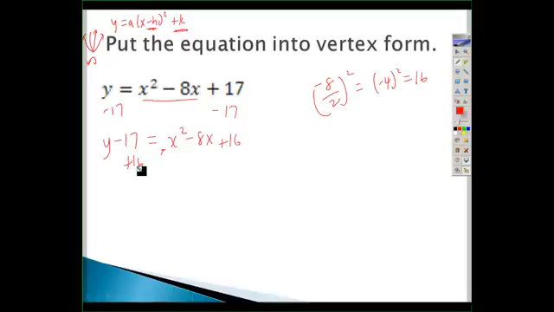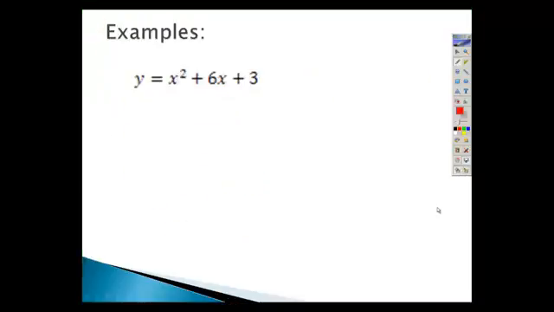However, I know that in my factored term, I'm going to have minus 4. So I'm going to say (x minus 4) quantity squared, and that's equal to y minus 1. However, in vertex form, I need it to be y equals, so I'm just going to move my number back over there, and that's going to be my k value. y equals (x minus 4) quantity squared plus 1. Let's talk about what it means in vertex form. I know my vertex will be at (4, 1), and I know my a value is 1, so it'll be a nice open parabola at (4, 1). Then we could solve some values and make it a little more accurate from there, but we can get a lot of information from this just by completing the square.